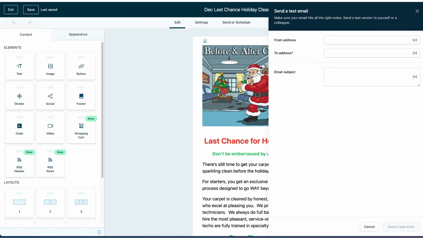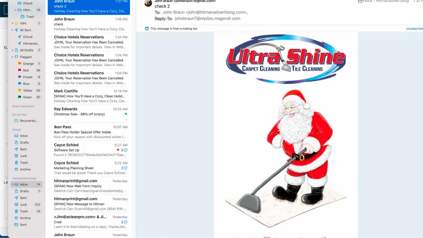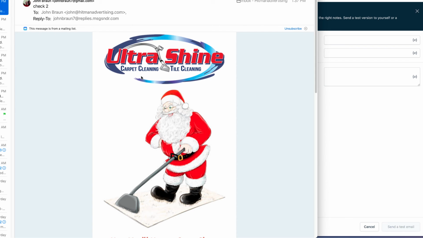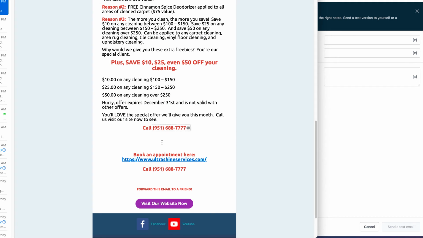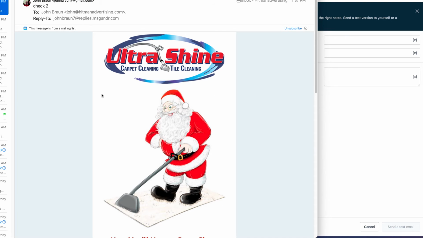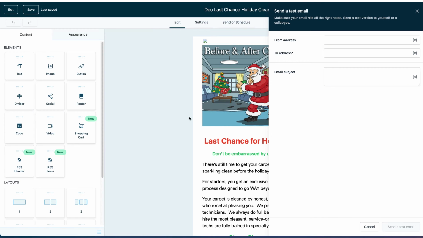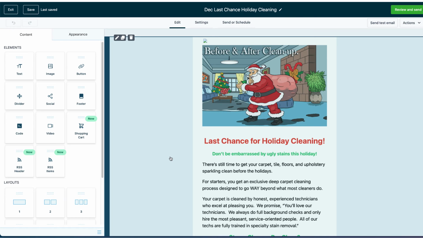When you test it, you're going to look at something like this. Well, this is a different email that we just recently did, but something like this, where you've got your logo actually there and your phone number's actually there instead of that code, and then the links. If you put everything in there correctly, it should all show up perfectly, just like that, right? And if that's not happening, first you need to fix that. If you need help, contact one of us and we can see if we can help you.